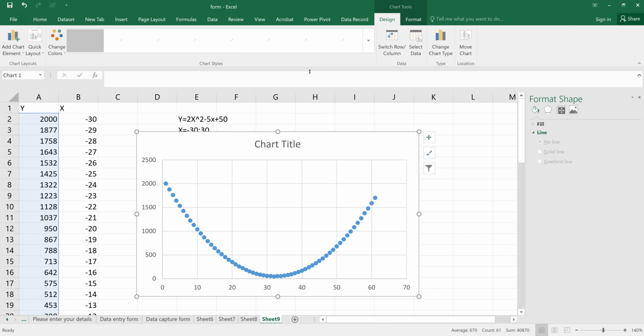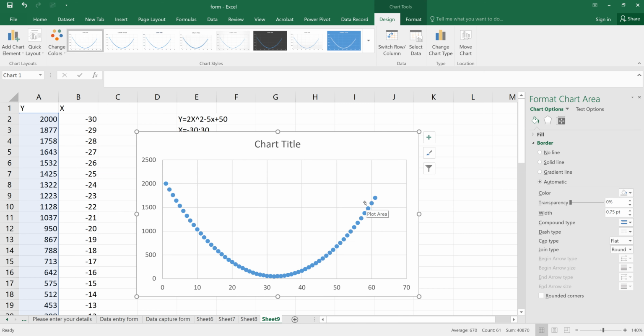Now you're not done yet because this is still not what you're looking for. Look, your Y values are picked automatically. Yeah, it's already looking like your Excel, but you can see that it started from 0, but your value here starts from minus 30. So this graph needs to shift this way. This is supposed to be the center. This is supposed to be minus 30. So how do we do that?